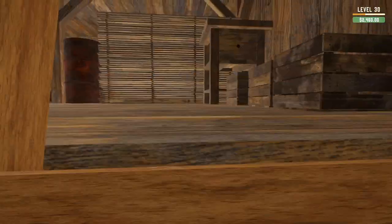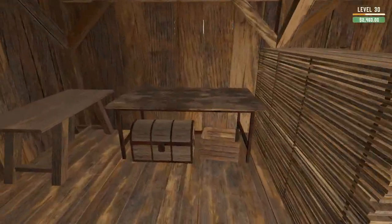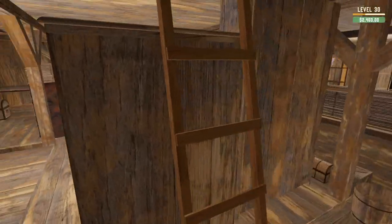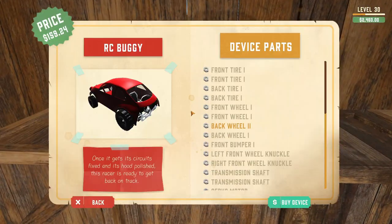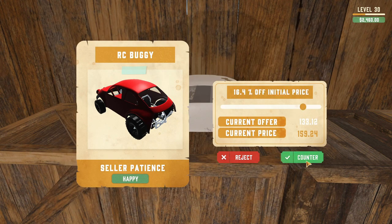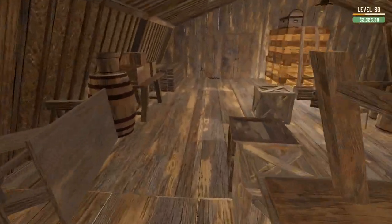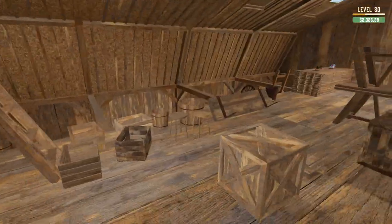Alright, climb the ladder. Anything in here? I can check the chest, but it's not going to be anything that I want. Okay, take me up. Ooh. How much for this? $159? You know what? I do want this. Alright, sweet. Man, he's not even... I did bartering. I guess I'm just saying too much? I don't understand.